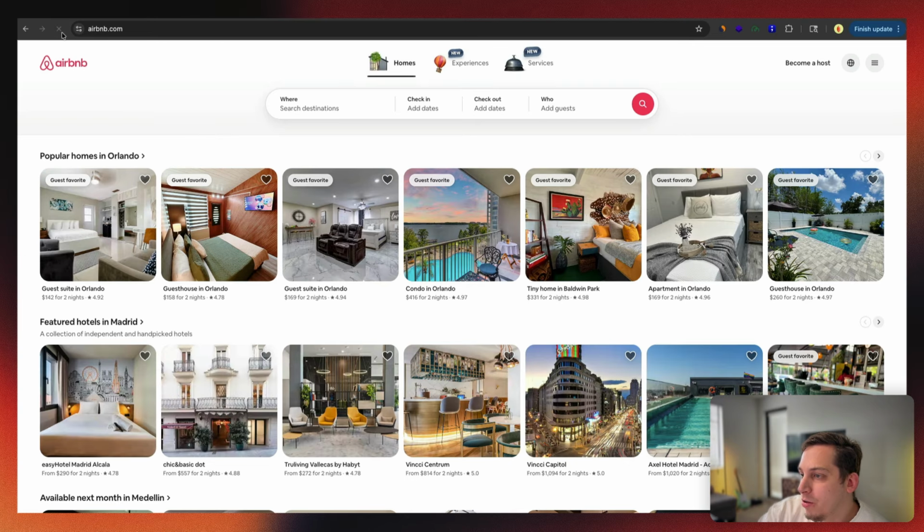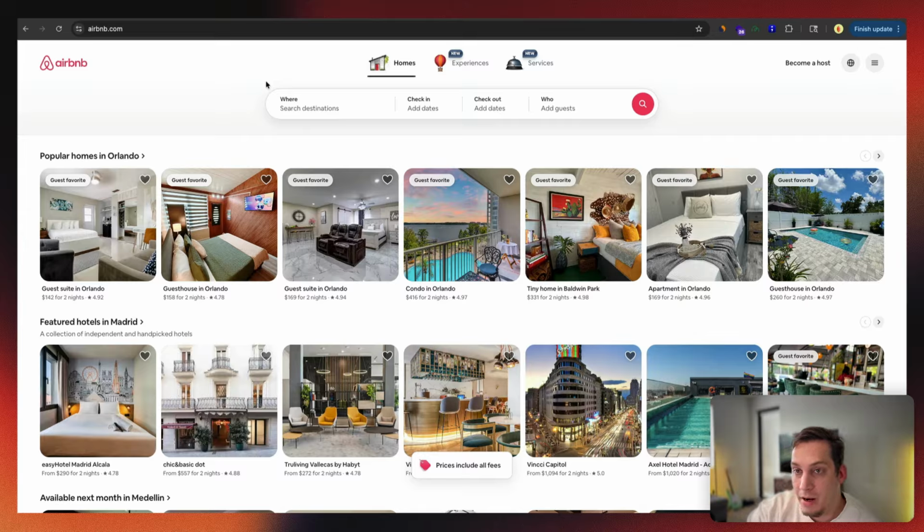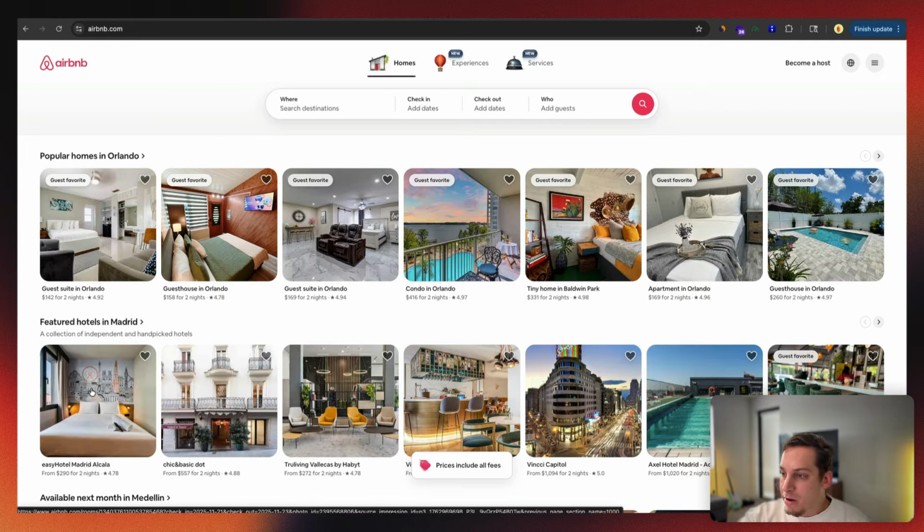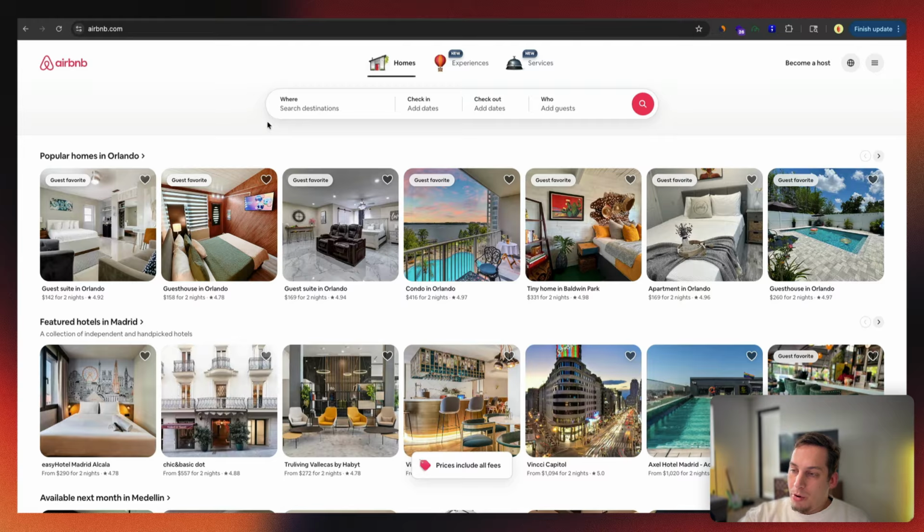All right, so it all starts here in Airbnb. It's very important to understand the different pages, the different flows, the different types of users we're going to have here. So, you can be a homeowner, you can be an apartment owner and want to rent out your home or apartment inside of Airbnb. Or, you can also be an independent tourist that wants to go to Orlando or to Madrid and rent out a specific home, right? With your wife or with your family, whatever. So it's just important for us to go through the different pages before we even think about design or building and understand the different flows for the different users.